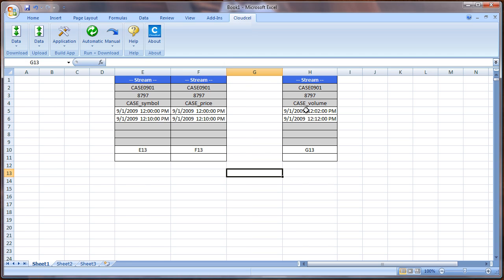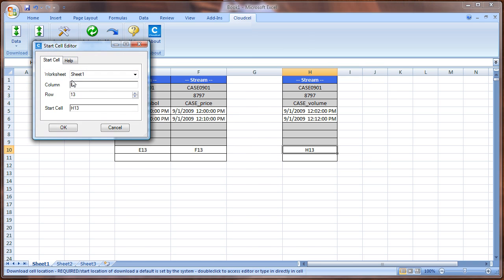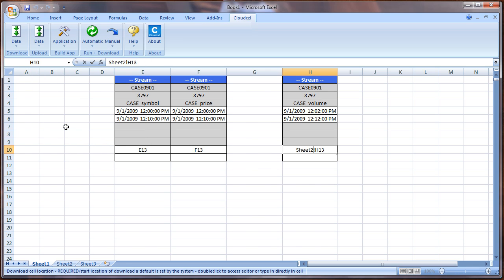And it tells us that data for this stream will start to flow down the page here when we pull it from the cloud. Of course, to be consistent, I could probably change that directly to H13, which would then make it flow underneath. But again, there's an editor for this, so you can double click and you can change it to one of the other sheets. You can send data to other sheets if you like. So I could, for example, send something to sheet 2. Say, okay, it's going to go to sheet 2.